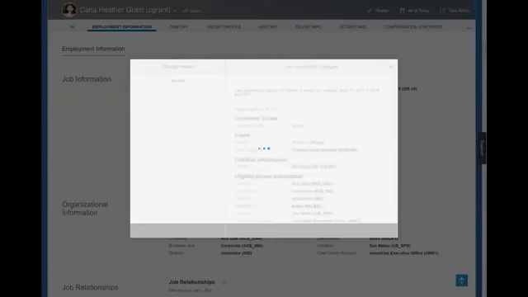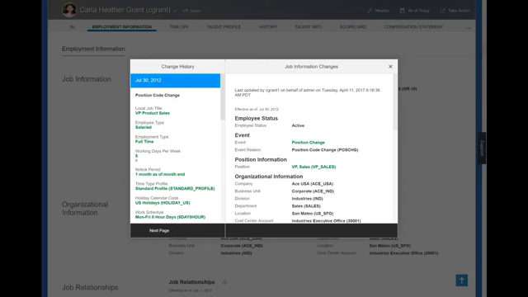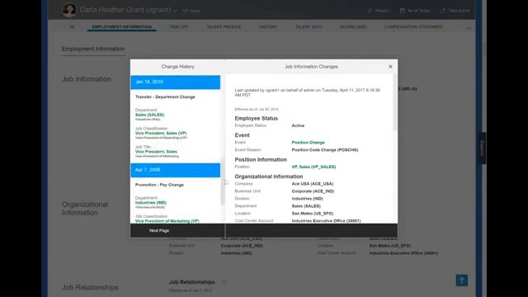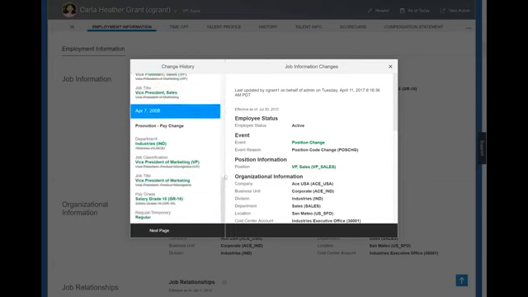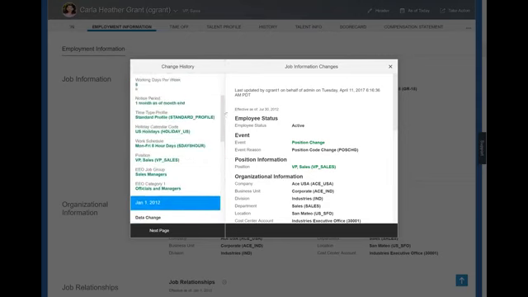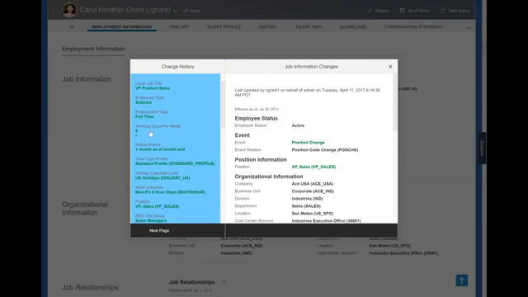I will, however, pop open that history button there, and this allows us to see all of the job changes that Carla has had since she started working for us. And you can see she's been transferred, she's had promotions, all sorts of different things. So her entire job change history is included here for us. And new values are coded in green, and old values are scratched out in gray. So that means I can look record to record and see what changed at each particular transaction.